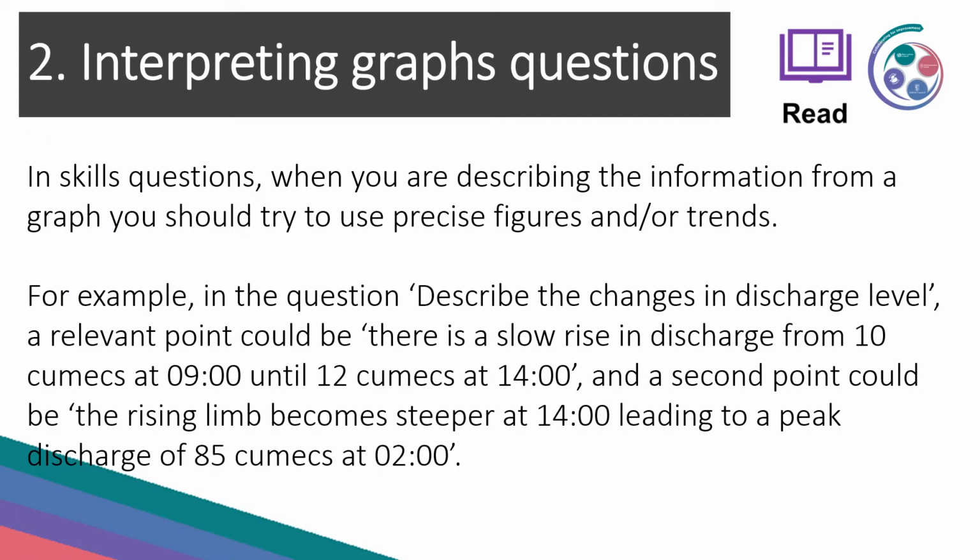So our second type of question is called interpreting graph questions. In the skills questions, you're going to be asked to describe the information from a graph. You should try to use precise figures and trends as well. For example, the question: describe the change in discharge level. A relevant point would be there's a slow rise in discharge from 10 cumecs at 0900 hours until 12 cumecs at 1400 hours. So that gives us a number of things here. We've got a slow rise, which is the trend, and we've got the time with the amounts as well. So that's really what you're looking for here, is to illustrate all those things.